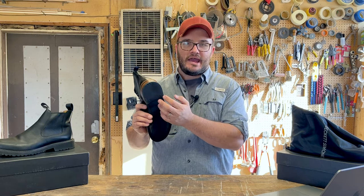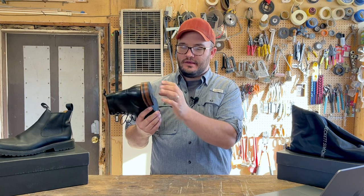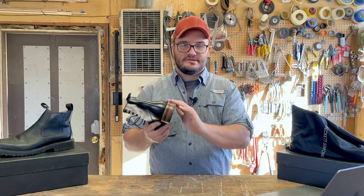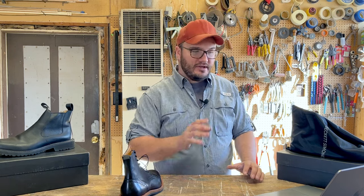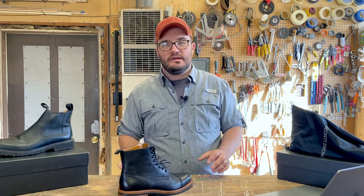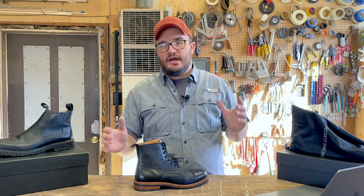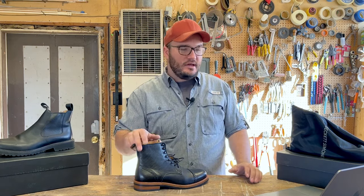These are basically that barbed nail type that'll go in but won't come out. There are three here, three there, and three in the back. They glue that heel as well and send it through buffers — most companies have several stages of buffing out that edge. This company says there are at least 150 unique processes to these boots. And of course, these are handmade — that's why they go into great detail talking about their employees, how they're treated, the working conditions, and a little bit about where they live. It's really something to see a handcrafted boot — I actually think it's growing as a market, because that's what guys like you and me are looking for.